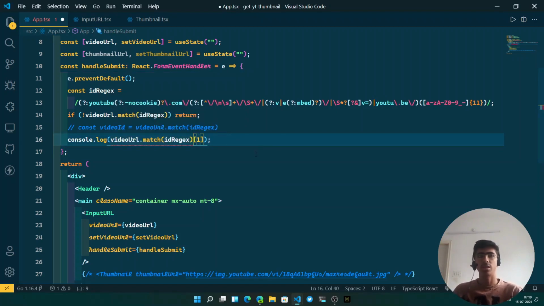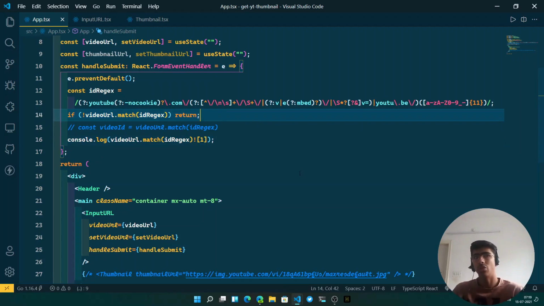Well, you can just put a bang right over here between index 1 and this after match. So between these two, you can put an exclamation point to signify that hey, this will not be null. Okay, it's because we are already checking if it is null or not. Okay, if it is null, then we are just going to return it.